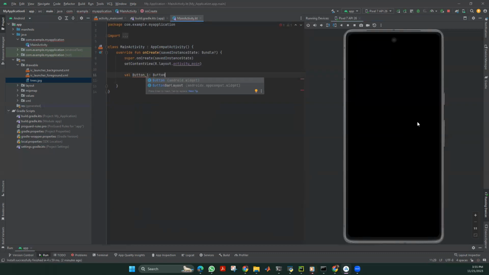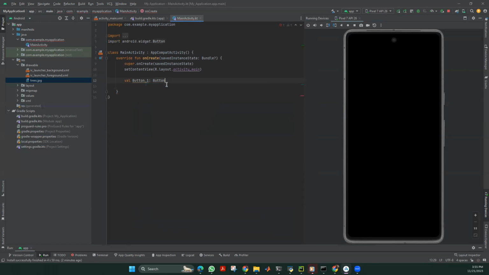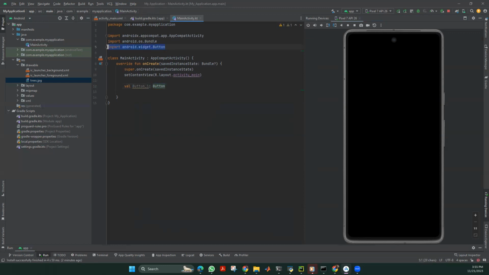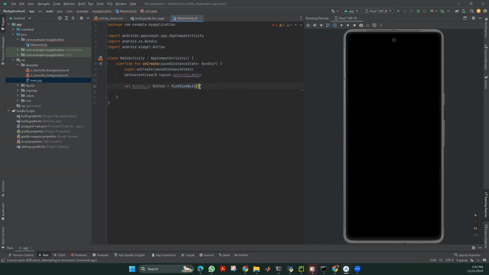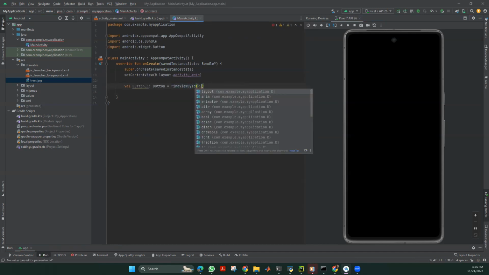Then I give the type of that button. The type of that button is Button. It is the Android widget that I'm using. If I'm using the Android built-in libraries, I need to import them here. If I'm using the button library, I need to import android.widget.Button. Then I can easily access the button features. Then I can use the command findViewById, and by giving that command, I can access a view using its ID. The ID of the button I have defined as a button.